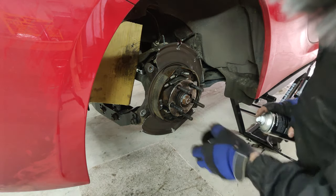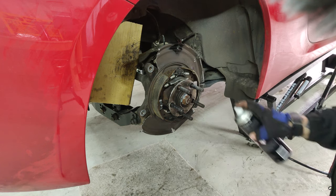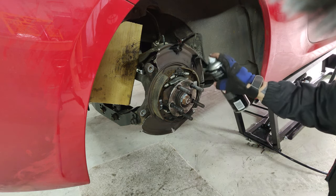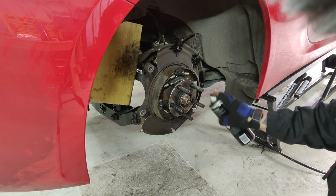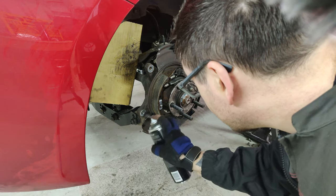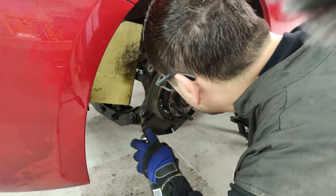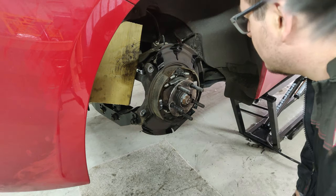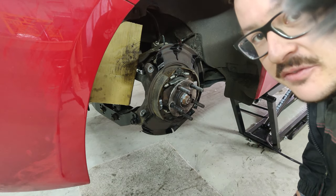Bit of paint to stop it all from rusting. I'm not too precious about how it looks. Right, there we go. It looks runny, it looks horrible. But at least it's not gonna rust.